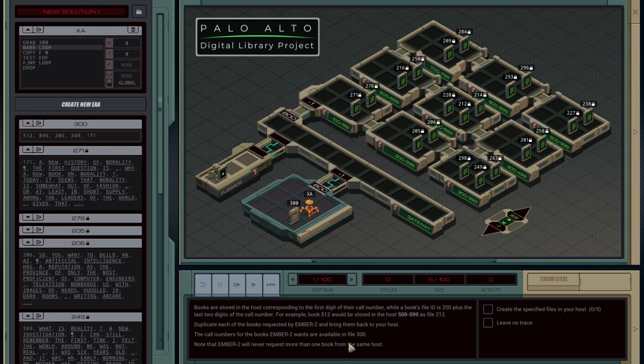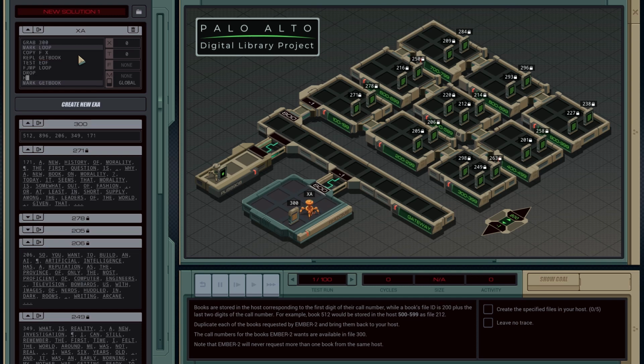Never request more than one book from the same host. Okay. Oh, interesting. Next one. Okay, so actually, then if we just put something, maybe we're not going to use the M register. Maybe we'll just create spawners to do this for us. So I'm going to copy F into X, although, what is in 300? 512. So 512, yeah, we'll just do that, and then we'll REPL ourselves a getter. REPL get book. Seems logical enough. And then we'll mark get book.